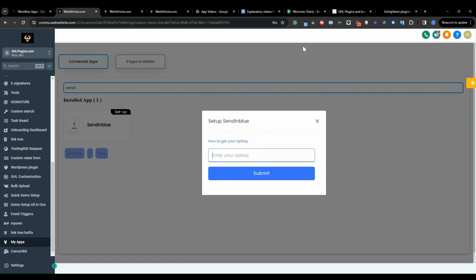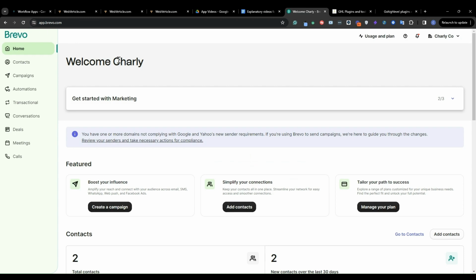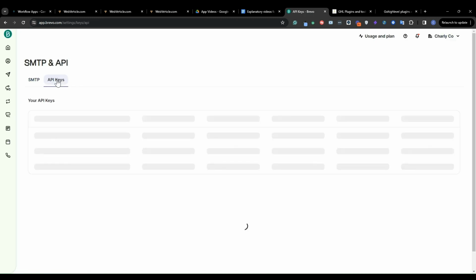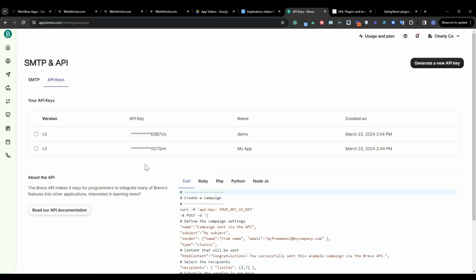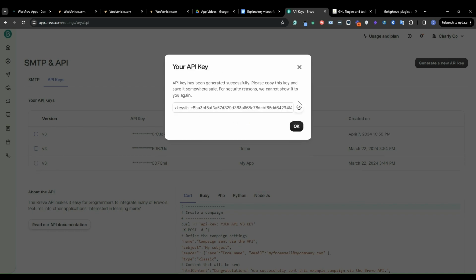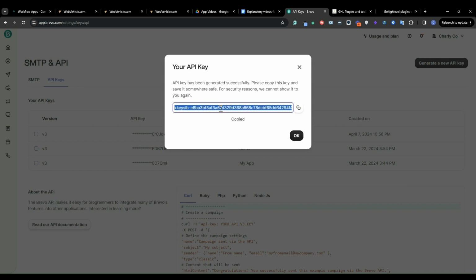So how do you get the API key? Connect to your Brevo account. You go to the profile drop down and you click on SMTP and API. Here you switch to the API keys, and you can see I have some APIs. You need to create a new one because this is a one-time copy. So you create a new one, you add the name, generate, and now you copy this. If you need to use this in several places, you just need to save this to a clipboard, because once you save, the copy can't be done again, you lose it.